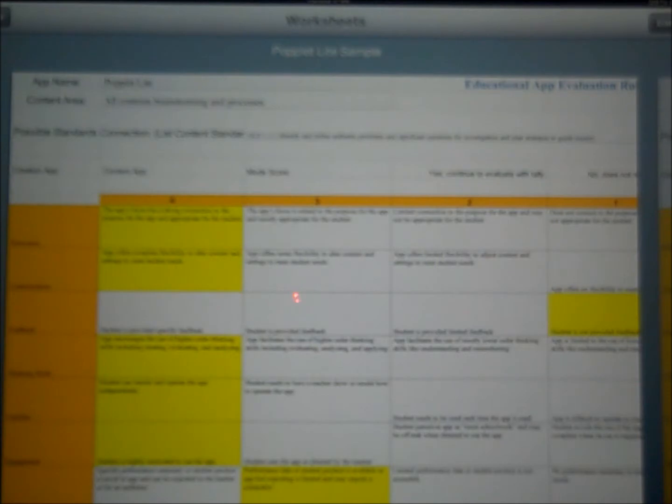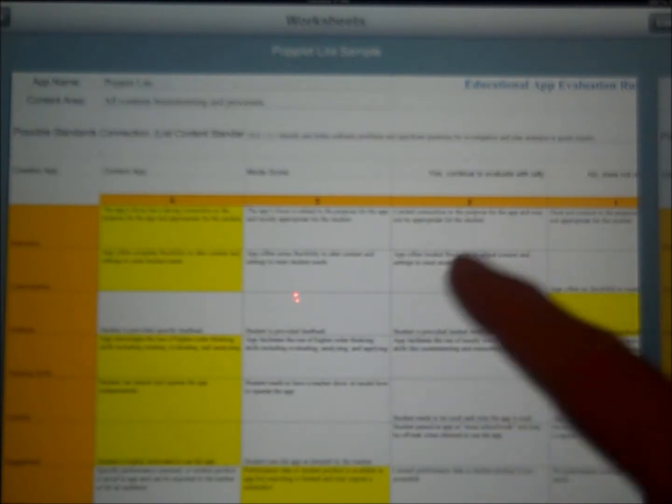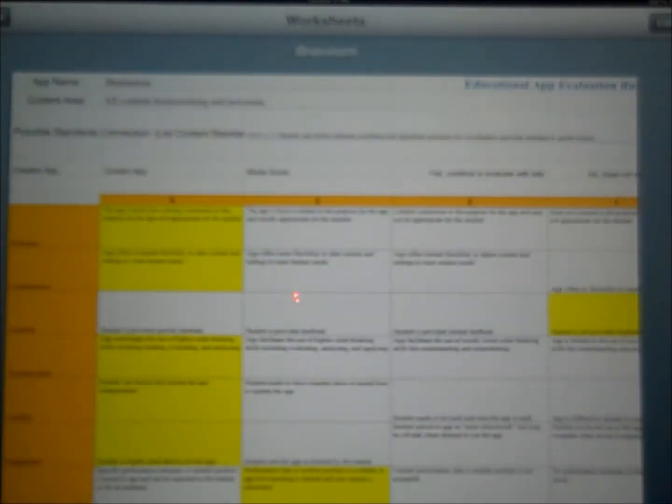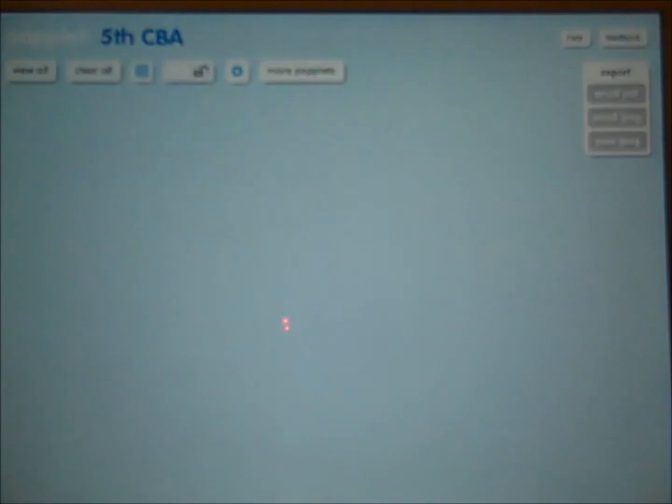These apps can be integrated into any content area at any grade level. The only downfall for these apps is that there's no feedback for students, and it is a little bit difficult to save or share your ideas in all of the apps: Popplet Lite, Idea Sketch, and iBrainstorm.